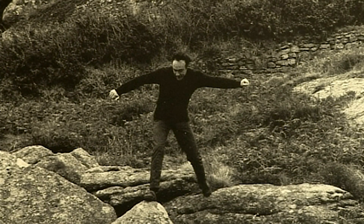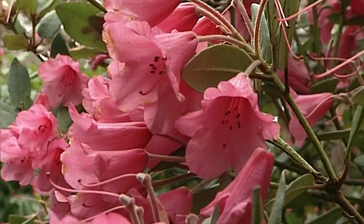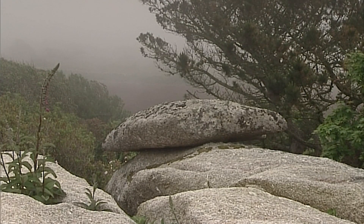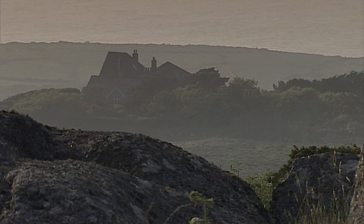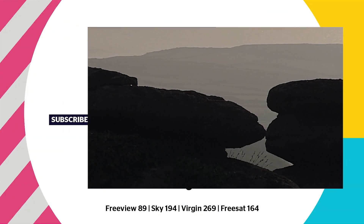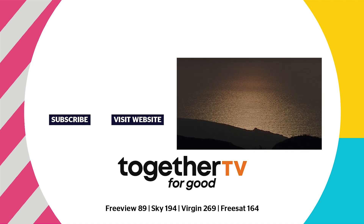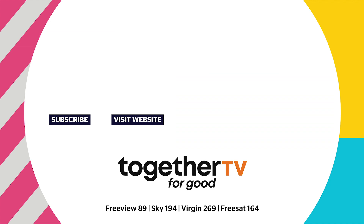Patrick Heron found something very special at Eagle's Nest — a unique garden of exotic plants, often from mountain areas, whose flowers had a beauty and vibrancy that transferred itself to his work. The most wonderful thing about this garden really is to do with its position in the landscape. It's such an exotic place in such a bleak setting. You're incredibly aware of the earth, the sky, the sea, and the planet in the most extraordinary way.